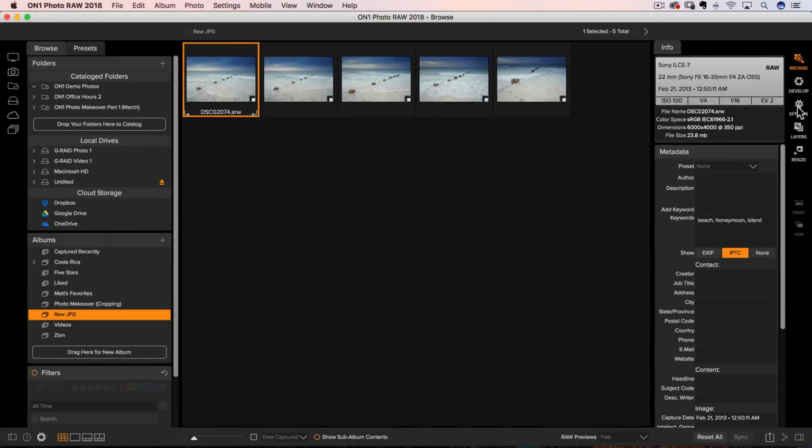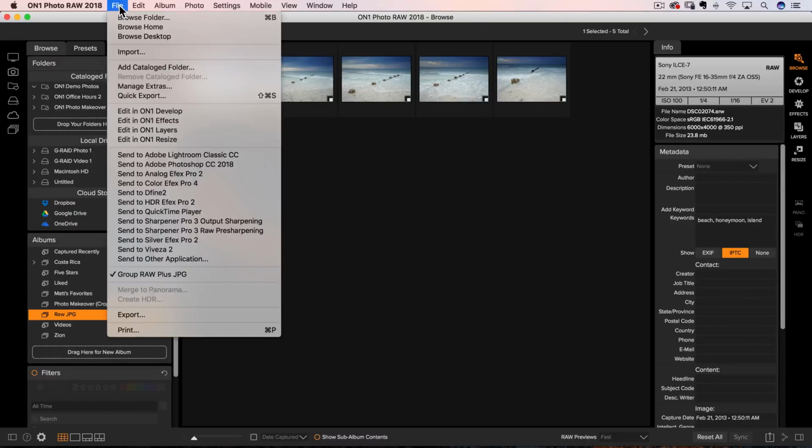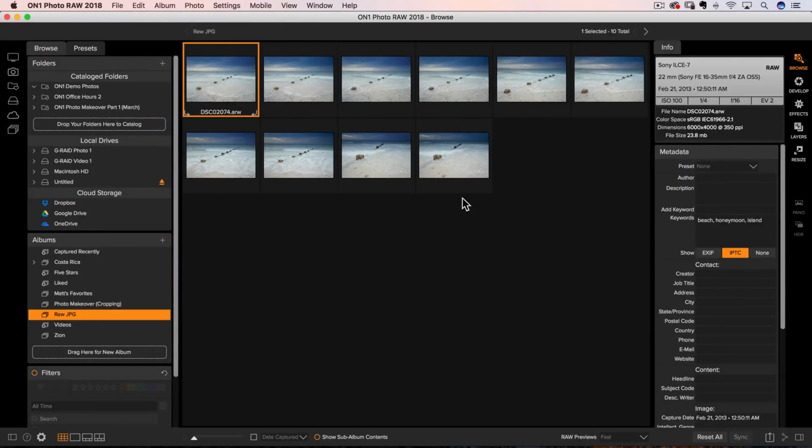And when you go and you edit and all those things, it's going to appear as if you're editing the RAW photo, but anything you do to this is actually already also being done to the JPEG photo. So you don't have to redo everything. And then if you were to export, you can export both, based on the RAW photo. It's not just exporting JPEGs, it will export the RAW photo too. Or export the RAW photo and convert it into whatever format that you're telling it. All right, so that is your RAW plus JPEG feature. And of course, if you want to turn it off, you can come back up here and turn it off if you want to see all of your JPEGs next to your RAW.